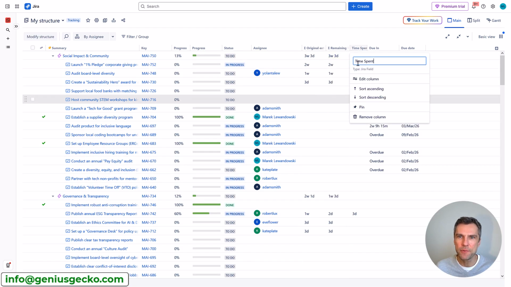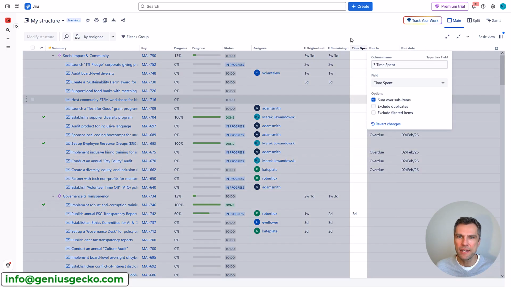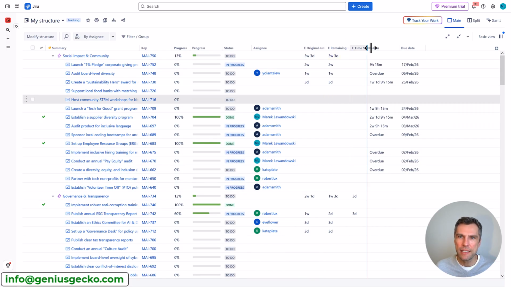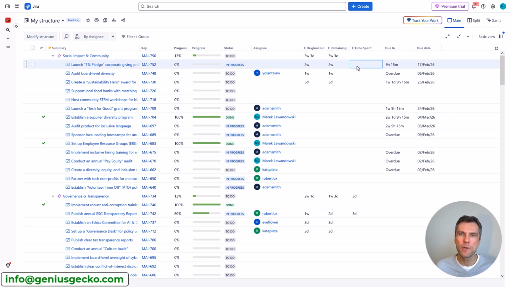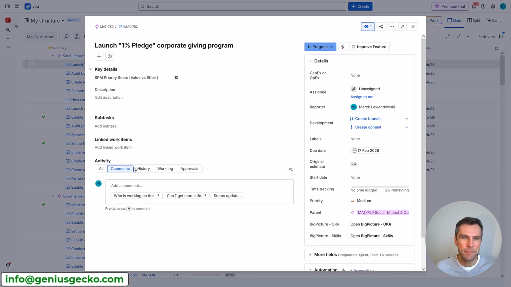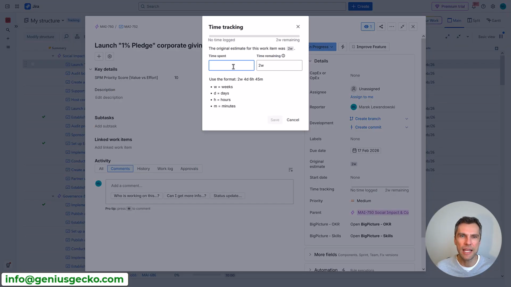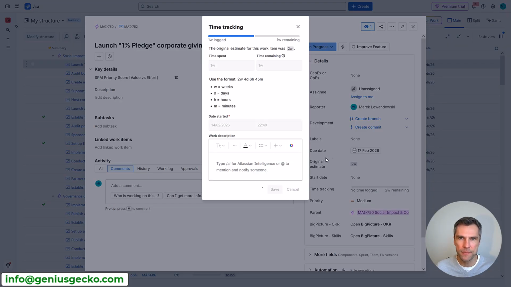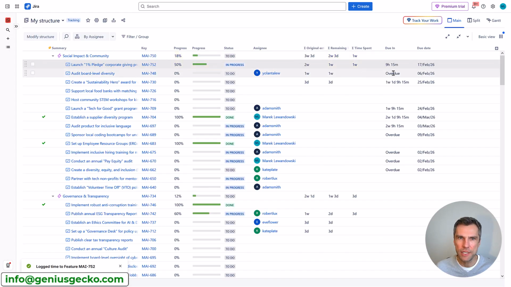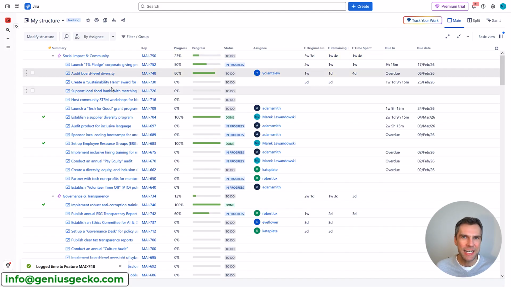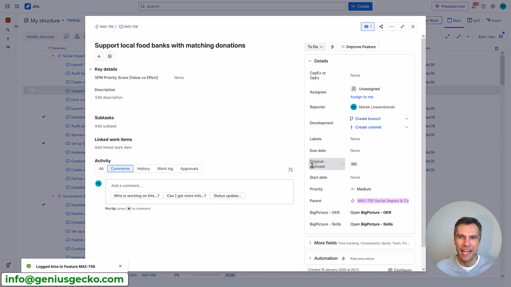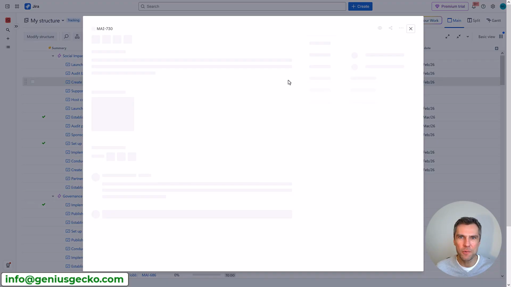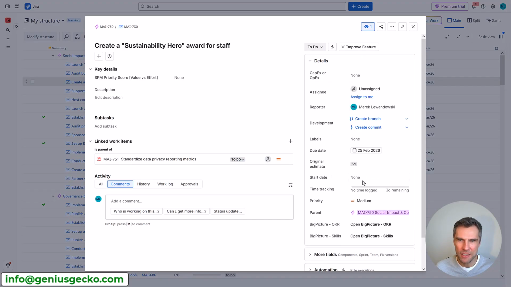And let's do the same for the time spent also, although I don't have any logged work here, but we can fix that. So let's log some work. When it comes to logging work, you won't be able to do that using the inline editing. So just click on the clickable summary and use the Jira edit screen to log work. Right, so let's log some work here. And let's say I underestimated the next task here and I logged more work, not this one, and I logged more work than initially estimated.